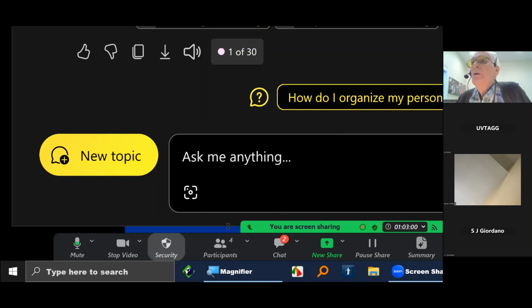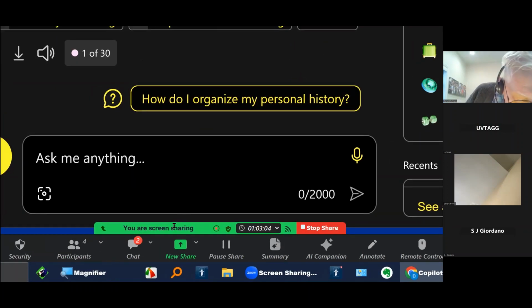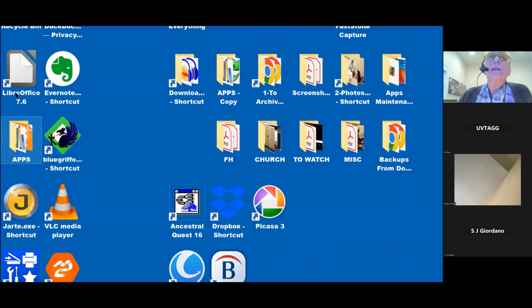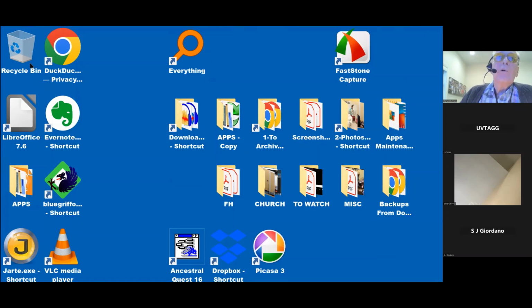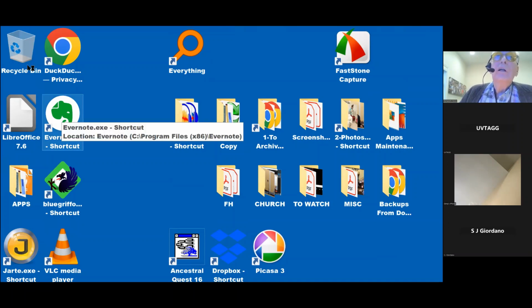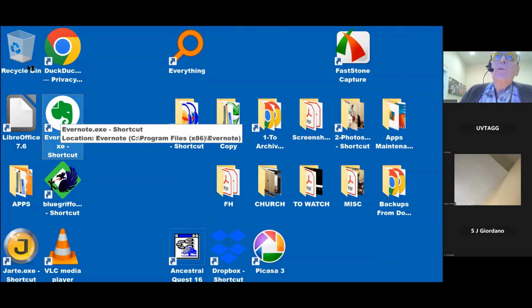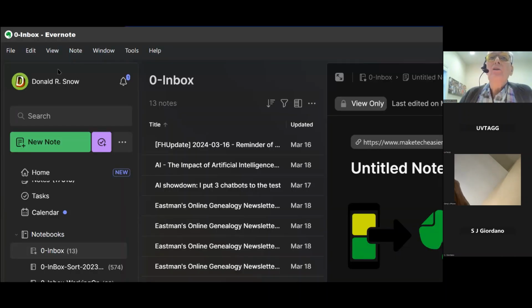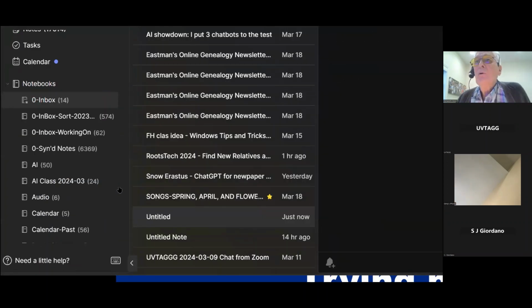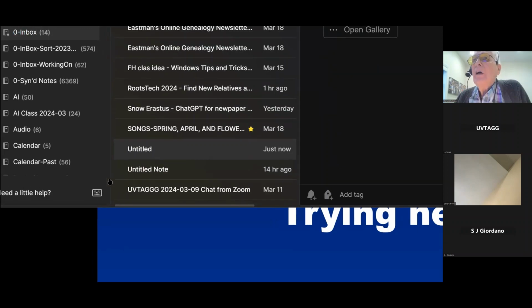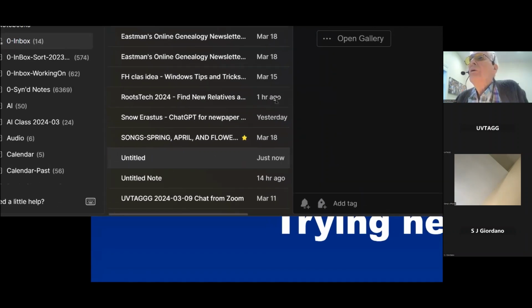To, well, that didn't take me out of it. Windows D. There it is. And now I can get to any note program or anything. I use Evernote as my note program. So I'm clicking on Evernote to open Evernote, and I'm going to paste that in. So here's the inbox. I'm going to paste a new note, and so it's set up a new note now. It's the untitled note. Here we go.